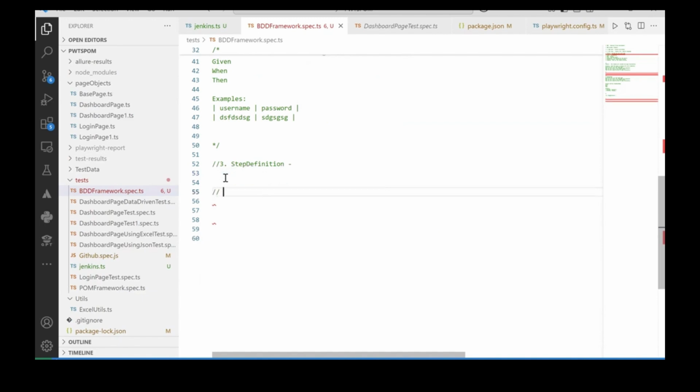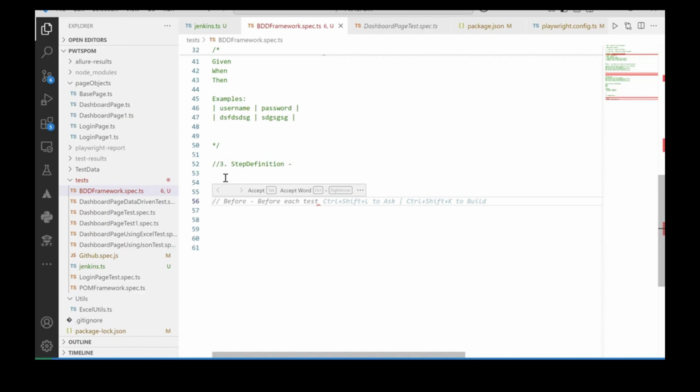Apart from that, we also have some kind of hooks. We have discussed hooks in terms of Playwright. Hooks do some kind of preconditions, pre-activity for setting up the test case. In the same way, BDD Cucumber has also given some hooks. Playwright has before each, after each, before all, and after all.